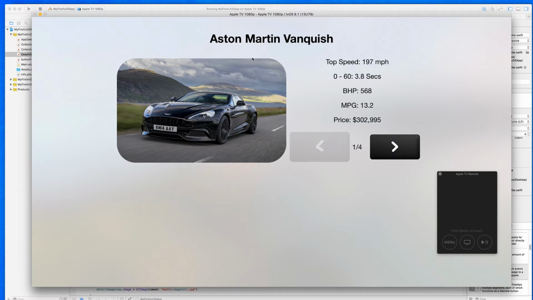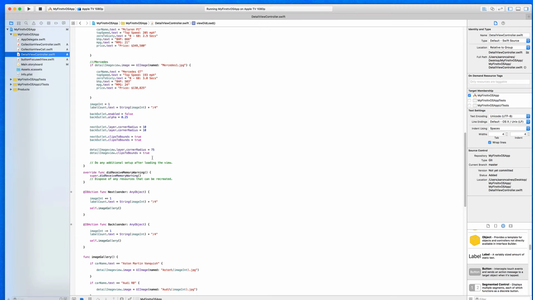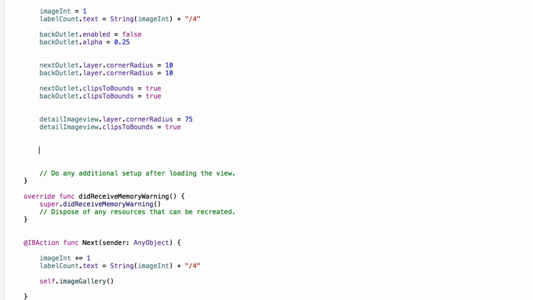So what we're going to do now then is add a border to it. Now what the border does, it means we can create a line, we can choose how thin or how thick the line is, and we can even choose what color we have it. And what that's going to do is run alongside our image view. Now, because we added the corner radius on and we chose the clips to bounds, it doesn't mean that the border is going to be of the image view itself, a big rectangle. It actually creates that curvature with the corner radius, which is a great effect to the image, thus creating our framed effect.